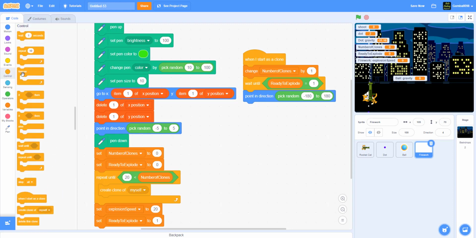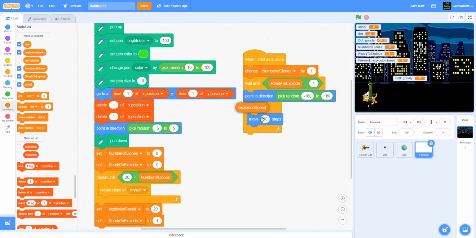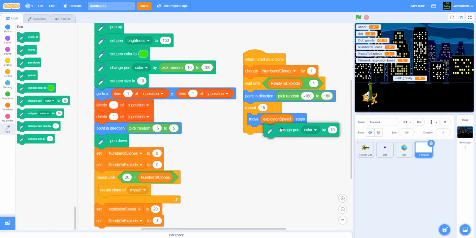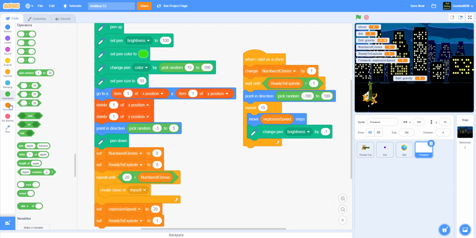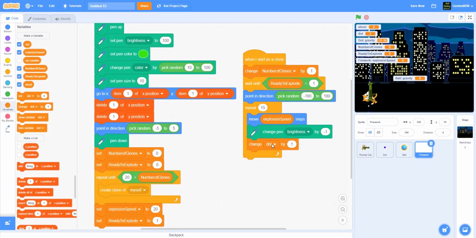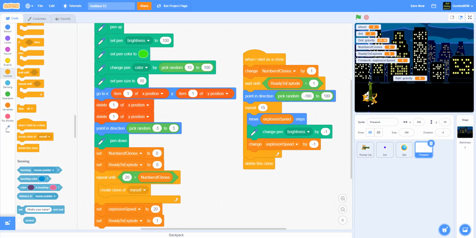And then we have a repeat 15. Move explosion speed steps. And after that, change pen brightness by -1. We'll change explosion speed by -1 as well. Then after that, we will delete this clone.